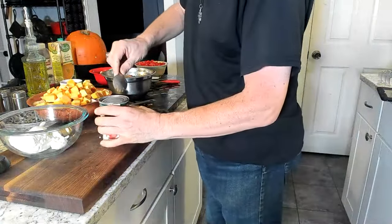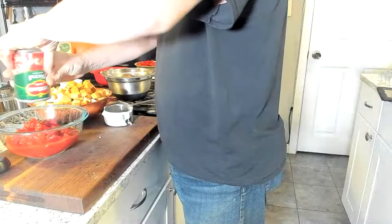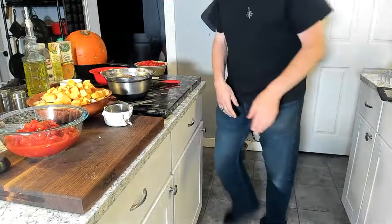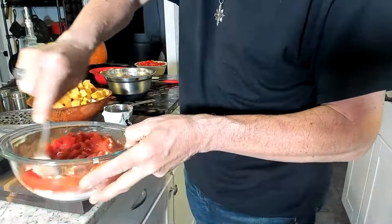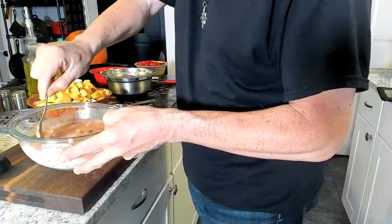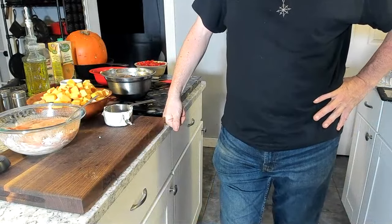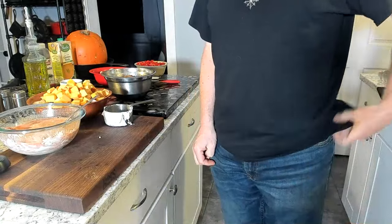That's the thing about these dishes, especially Indian dishes from India — they always seem to have about 5,000 ingredients in them. I have just mixed up a can of diced tomatoes and a cup of yogurt, because Indian dishes usually use a lot of yogurt, and this one is certainly no exception. That pretty much completes all of the prep work, which means we can just get the stew going. I'm hoping to start this part as quickly as I can so that hopefully everything should be ready by the time this video ends.